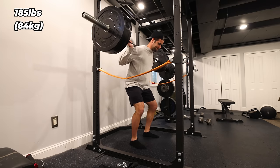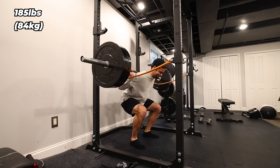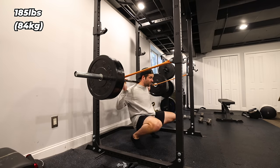I was going to do this workout in the gym, but after reviewing the footage of the previous leg day, I wanted to make some improvements to the biomechanics of my squats.